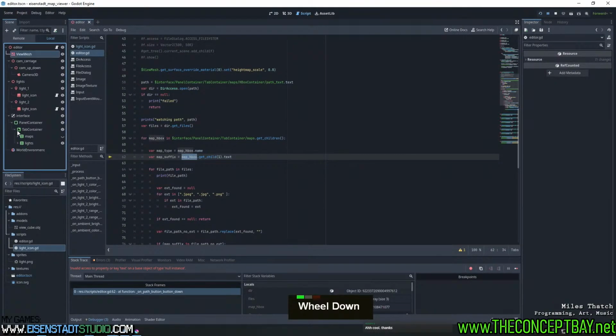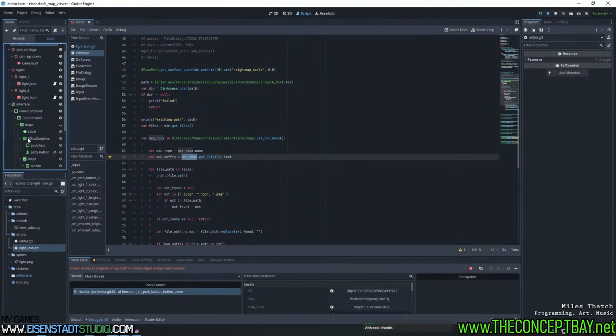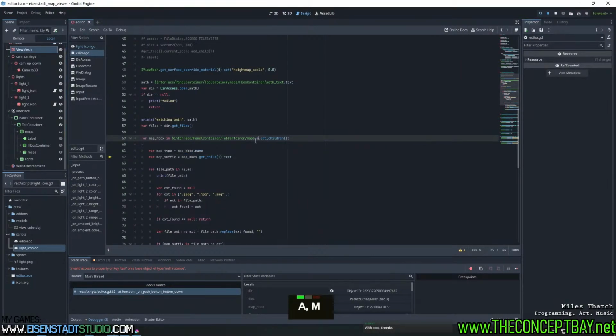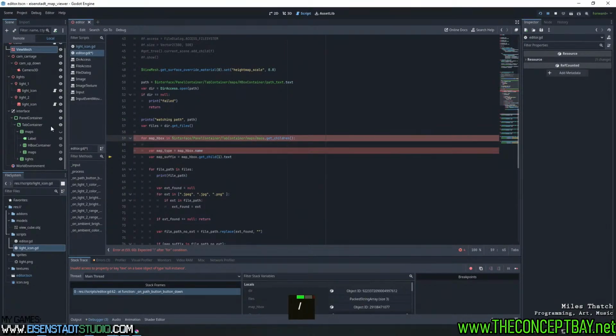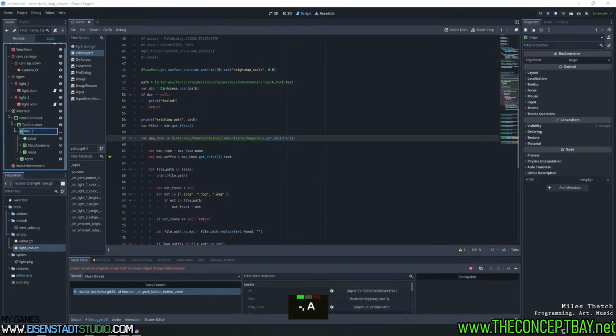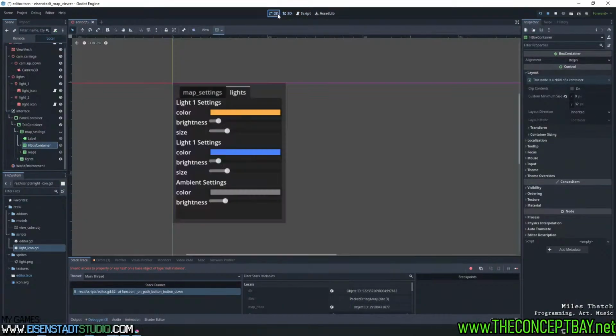Switched the corner? No, that was in lights. Interface. Panel container, tab container, maps. And then in the maps, we have more maps. What is this HBox container doing?